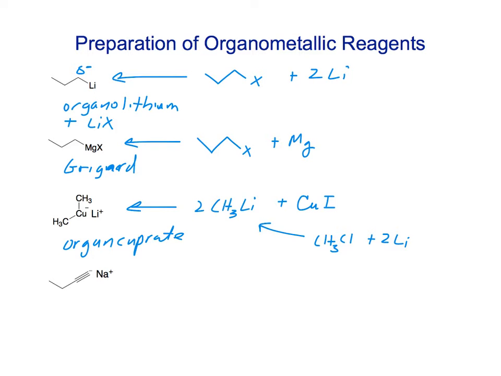All right, the last one we've seen before, this is an acetylide anion. And we can just do this one through an acid-base reaction because that terminal proton in an alkyne is more acidic than protons on sp3 hybridized carbons, which all the other ones were. So if we're going to make like that propyl lithium up there, if we just start with propane, the protons are not acidic enough. We cannot just remove them by an acid-base reaction. We have to use this metal halogen exchange.